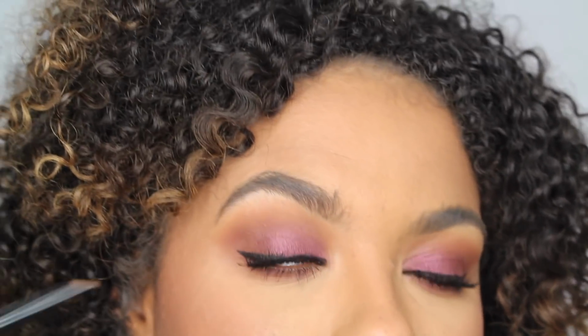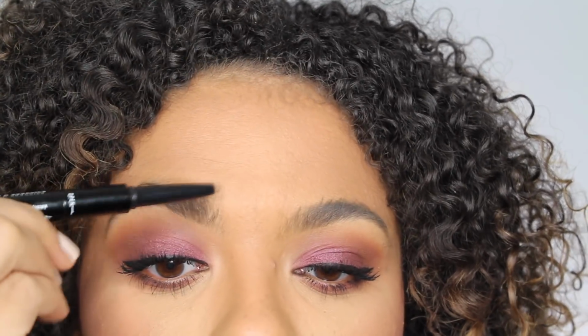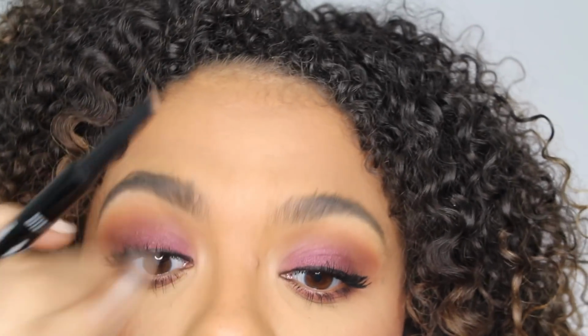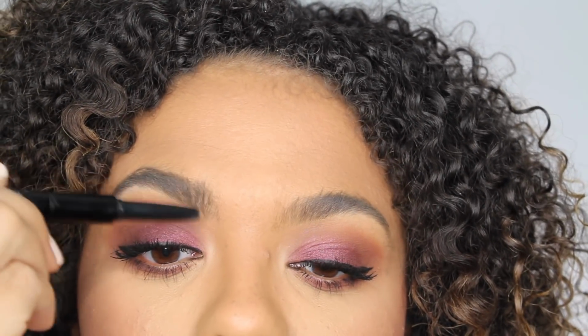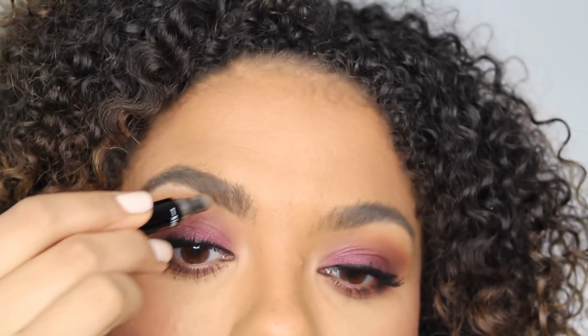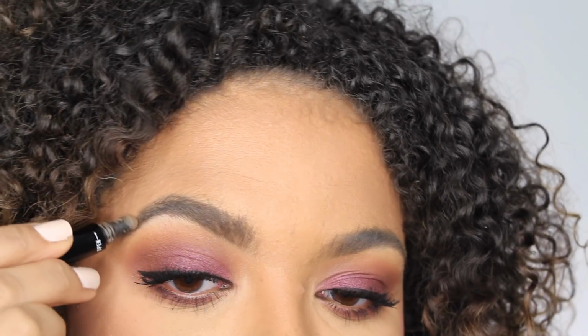I think if you have really thin brows and you're used to using a Brow Wiz or even a Micro Brow, this may not be your cup of tea, but so far I do like it. I just love that it has the brow gel attached. Got some fallout there, so I tapped it, which is kind of inconvenient because now I probably have this powder all over my floor. But let me just kind of smush it into my brow here.